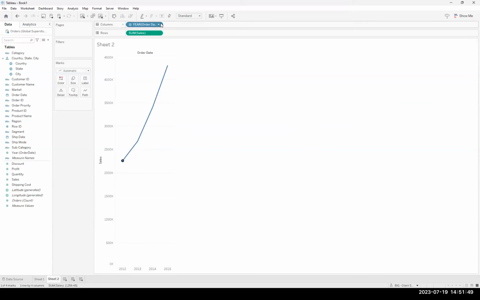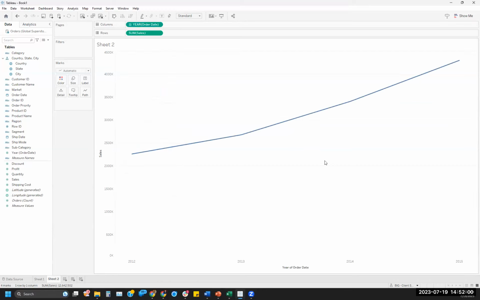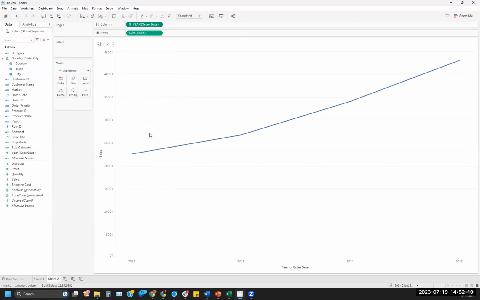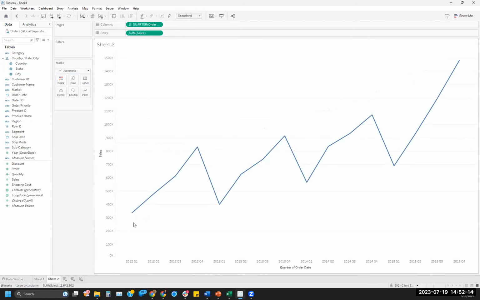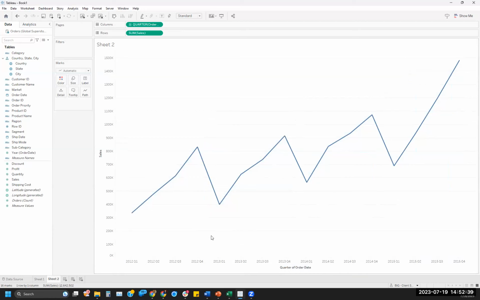So I'm going to take this discrete date part, which is currently set to the year level of the hierarchy. I'm going to set it to a continuous year. And when I do that, you're going to notice the chart is actually the same. All it's done is it's stretched out this axis because this is actually an individual axis. But if I modify the scale of the axis, let's say I go down to quarters, and this is what Chris was showing us earlier, right? These four values represent the first four quarters of 2012, followed by the second four quarters, which are 2013, the third four quarters, and then the last three quarters here, right? That are included. So it's just showing us on a continuous timeline what those values are. And that's why this chart would better be represented as a line chart.